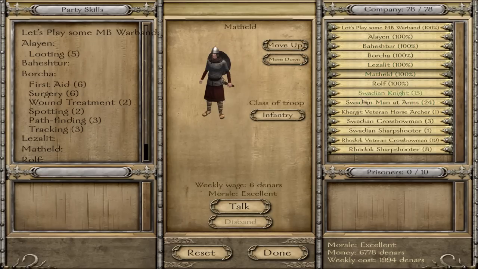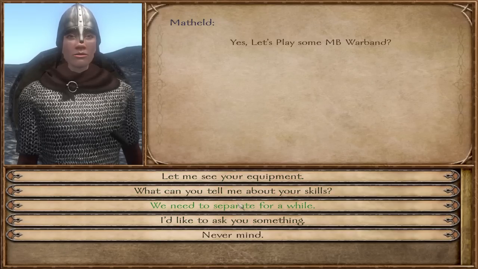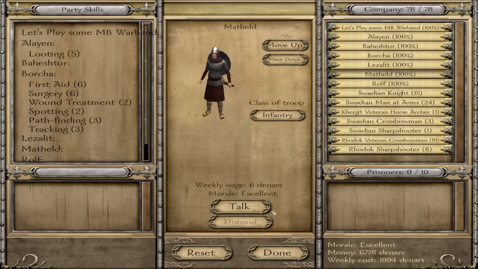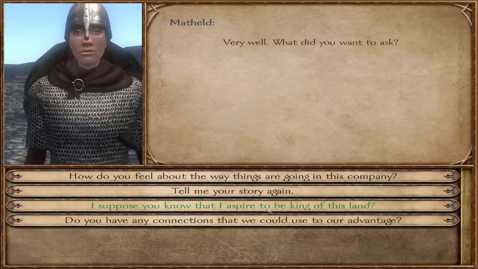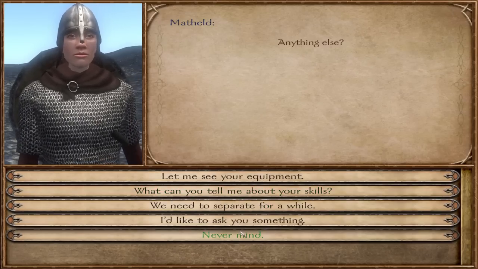But hey, you can't just send anybody, okay? Depending on who you have in your party might determine quite a bit for who has a problem, because each of these guys, when you say, hey, I want to be king, will have a different aspect for why they think you'd be a good king.